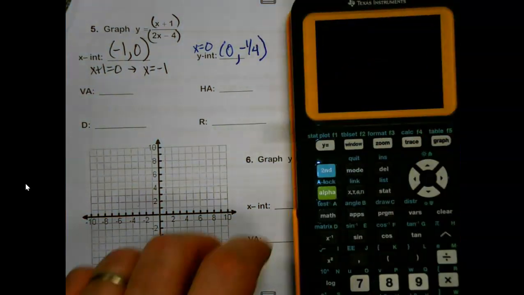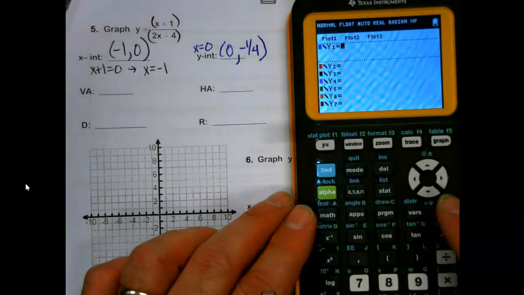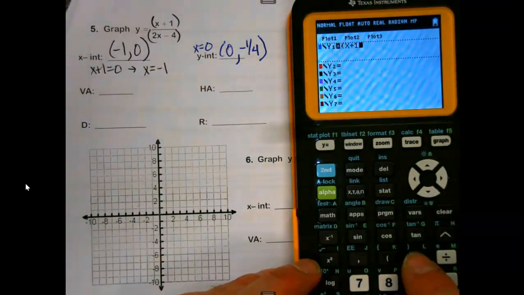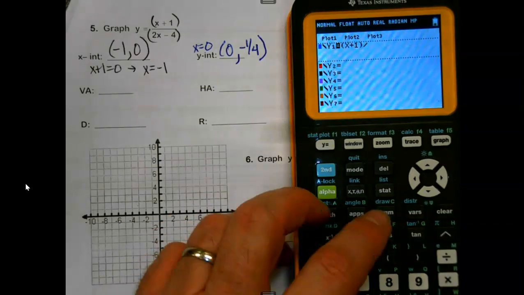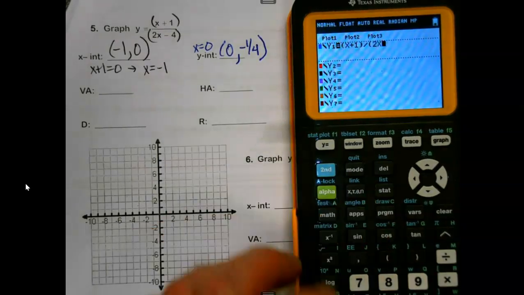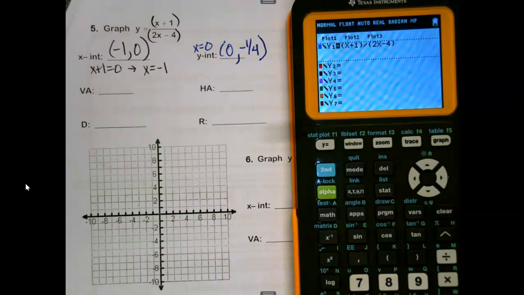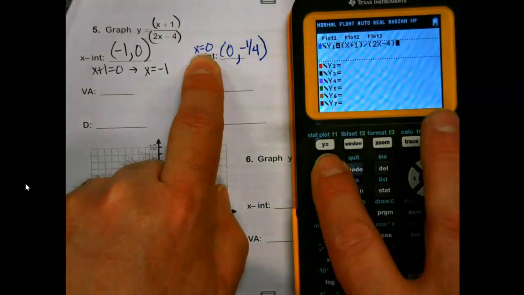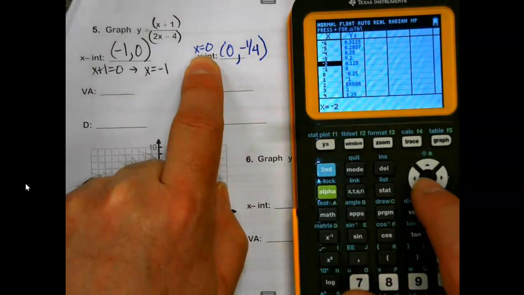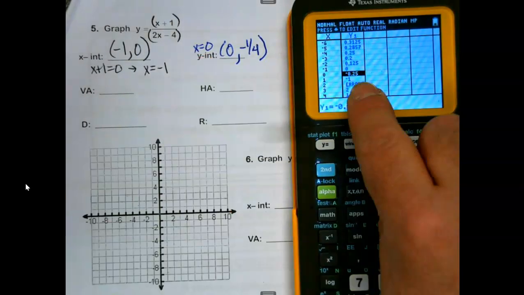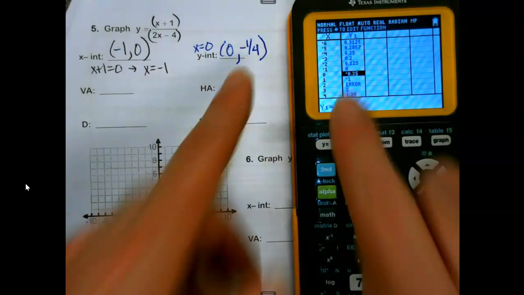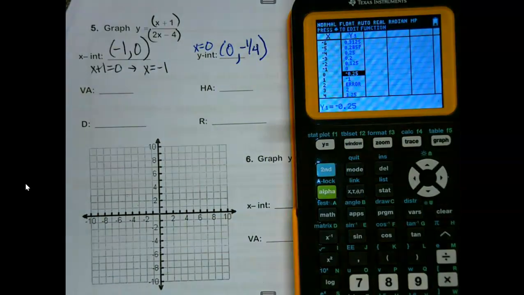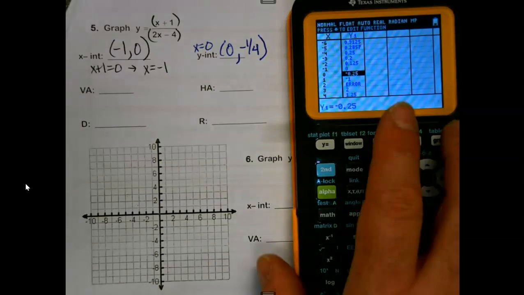See, that's the nice thing. We're going to have all these different ways we can go about doing stuff. I normally like to make the calculator my backup plan instead of my primary plan. But if I know the y-intercept's at x equals 0, I'm just going to pull up my chart, go to x equals 0, -0.25, -1/4, they're the same thing. And yes, I will take decimals. So that's an option that you have, if you choose to.